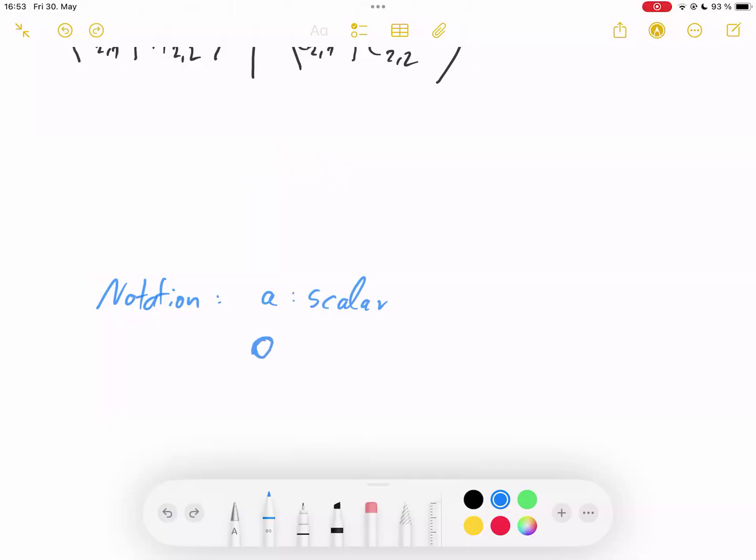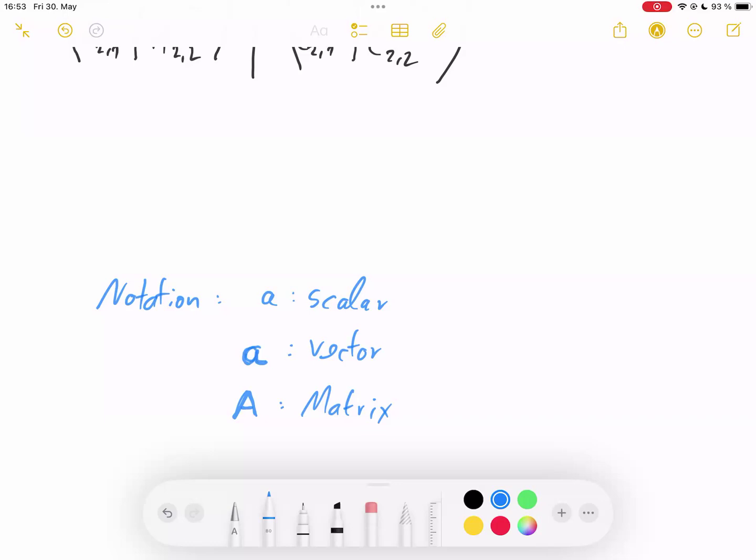Let me try it again. So this would be a bold a, that would be a vector, and a bold capital, this would be a matrix. And maybe this A doesn't look very nice, more like a Q. So now it's bold.